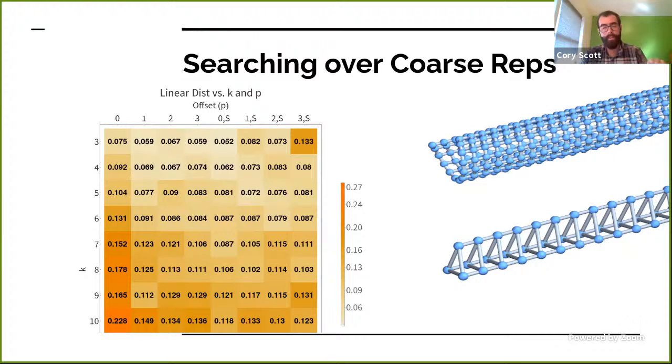The different axes of this table don't matter so much. The basic idea is that we have a way to generate lots of proposal extruded tube-like graphs, and we're going to take as our coarse representation the one that has the smallest graph diffusion distance to our original microtubule graph. And so we generate a bunch of these extruded tube-like graphs, and then the one that we pick as our coarse scale representation is the one that is closest to the fine scale representation from the point of view of diffusion on the nodes of the graph.